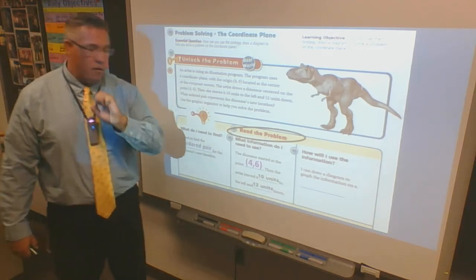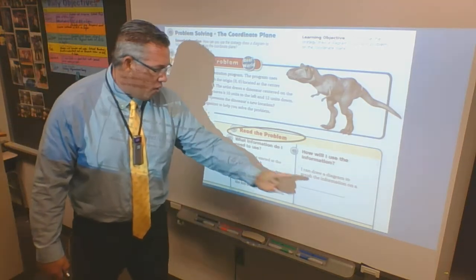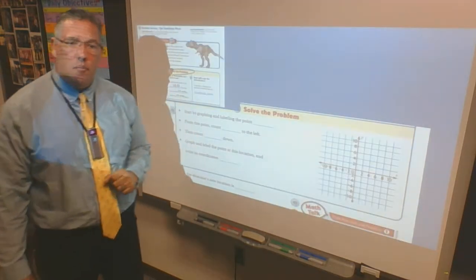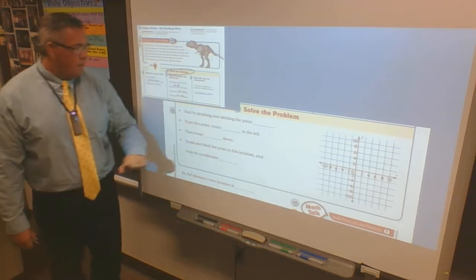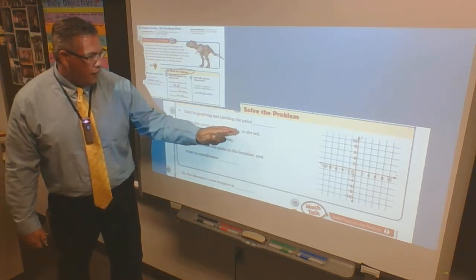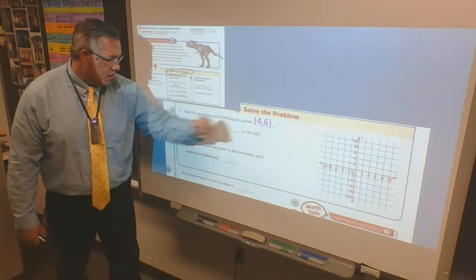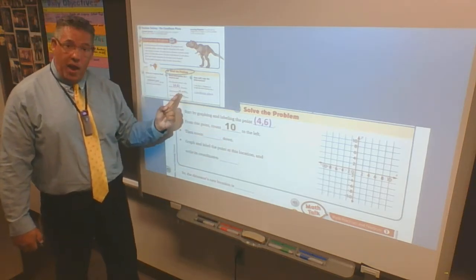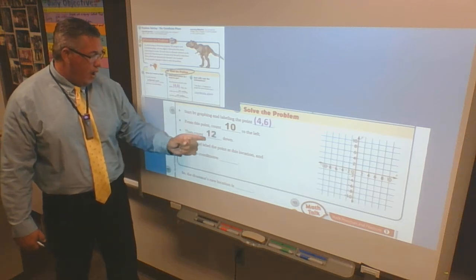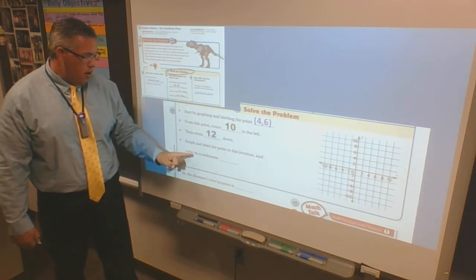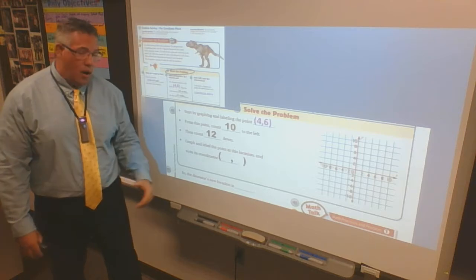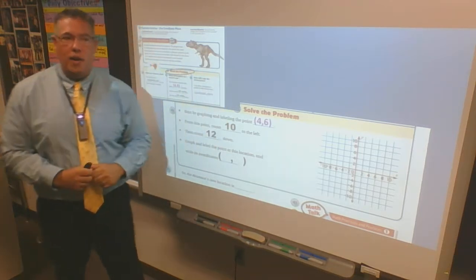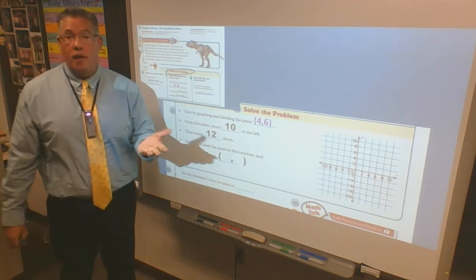All right, so if I know how to do that, then I'm going to draw a diagram on my coordinate plane. I'm just going to use my coordinate plane to solve my problem. So I'm going to use this information. I'm going to start by graphing which one? 4, 6. Then from that point, I'm going to count to the left 10, and then I'm going to go down 12. And I know my answer has to be an ordered pair. So I'm going to go ahead and in this blank put my parentheses and my comma so I know what my answer has to look like. And then I have to start.